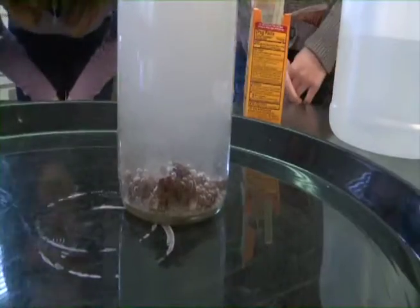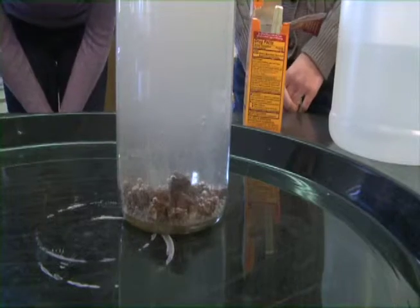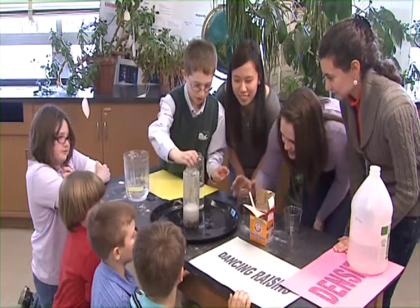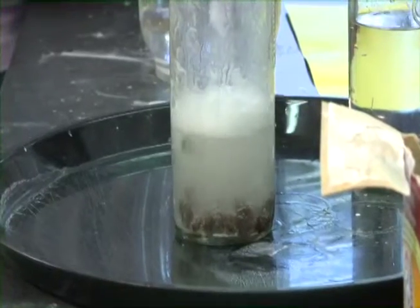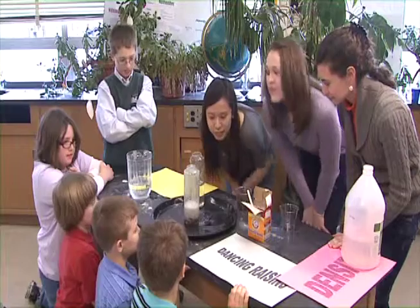Go ahead. You can hear it, like the bubbles. And look at the raisins. They're dancing. They're floating. Are they dancing? They're flying. They're flying in water. Well, are they going up and down? Yeah, they're going up and down and moving side to side. Awesome. So do you think a reaction occurred here?